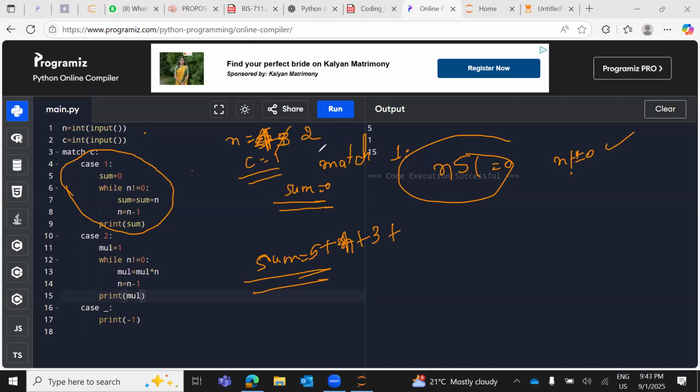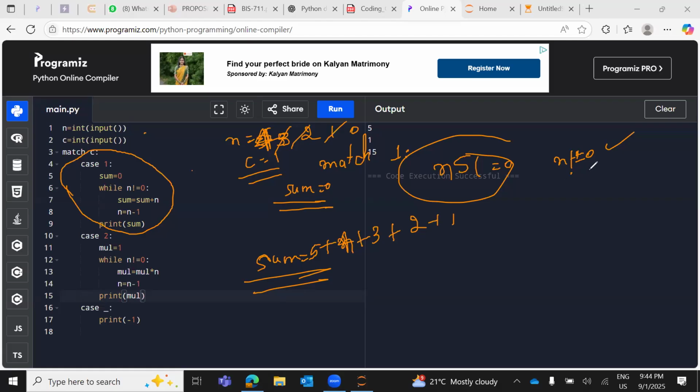Once it becomes true, again you check. N is not equal to 0. 2 is not equal to 0. True. So we'll add 2 to the sum, whatever we have. Again, N is equal to N minus 1. N becomes 1 now. Again, you check the condition. Again, you add. Now, N is equal to N minus 1. N becomes 0.